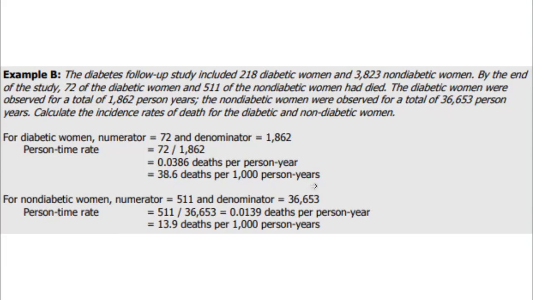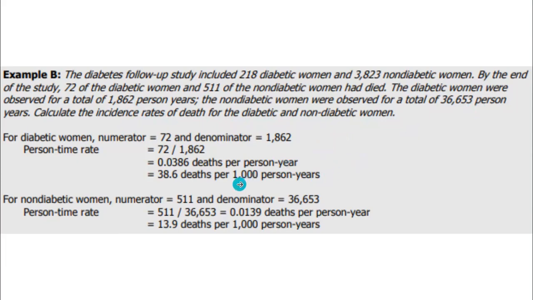So again, class, do not confuse yourself. You might ask, sir or doc, we do not know which factor to use, how about in the examination? We do not know if the factor you are thinking of is the same as mine. I might use 1,000 and you might use 100,000 or 100. Do not worry, class, because this will be specified in the question. For example, calculate the incidence rates of death for diabetic and non-diabetic women per 1,000 person years. So I will really specify that for you to easily get the answer.